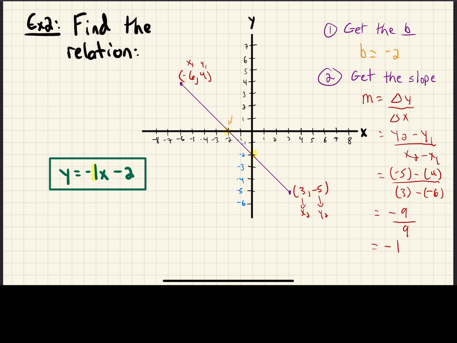The -1, of course, here would be your m value. The -2 is our y value. And if we go back to the properties of linear functions, the negative does make sense because it just tells us that it slopes downwards, which we can see it most certainly does, right? The graph goes this way, so it should have a negative slope. And so this is the function or the relation for this graph over here.